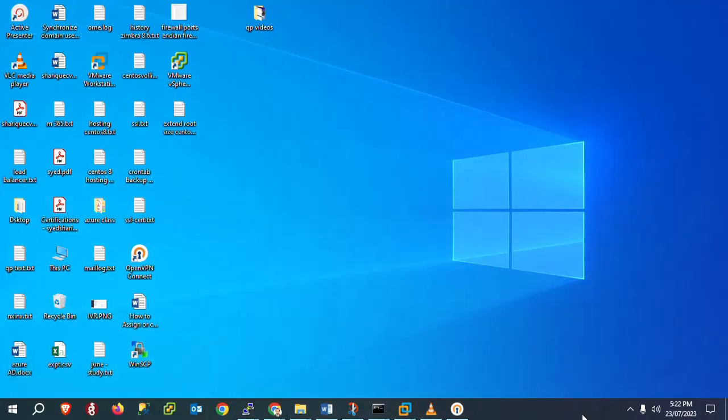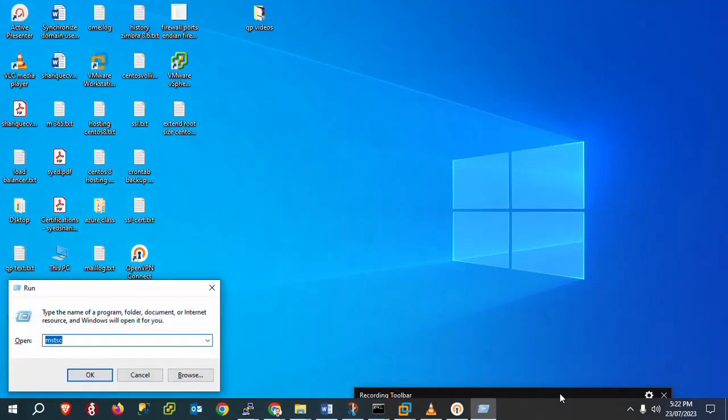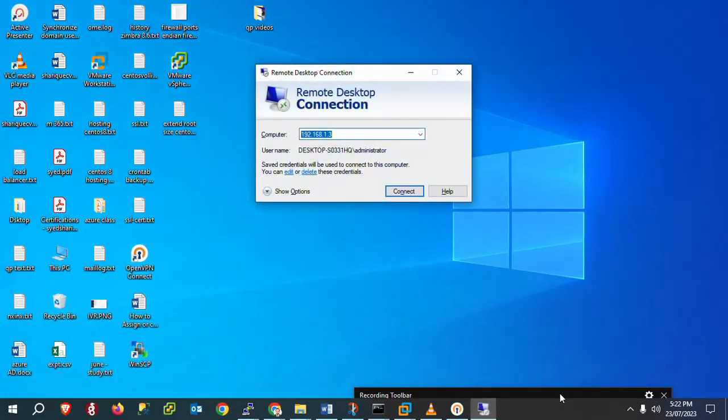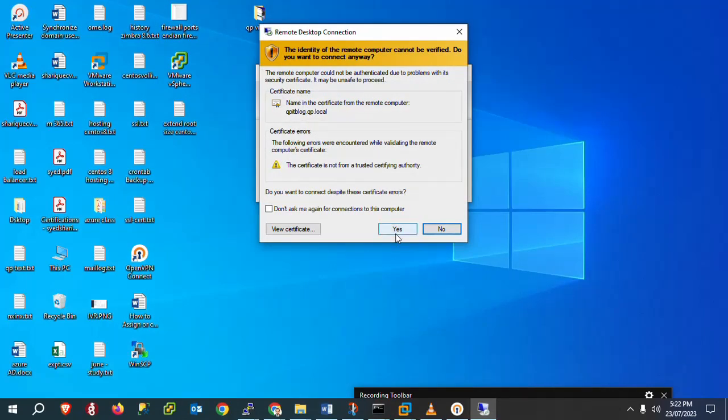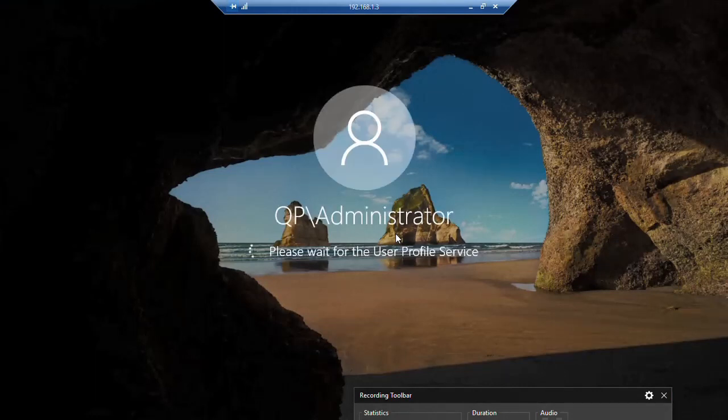So guys, now I am going to log into the domain controller remotely from Remote Desktop Connection. Click yes, and I will land on the administrator portal. So here, as you can check, QP is my domain controller and Administrator is our admin. Here I will check whatever services I have installed, whether it is correct or not.